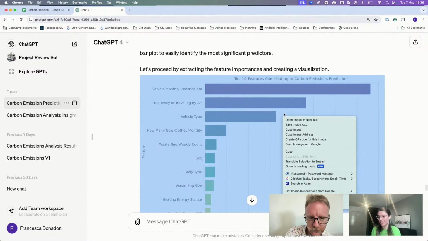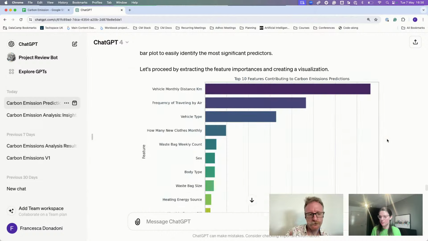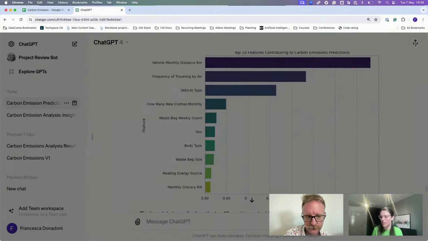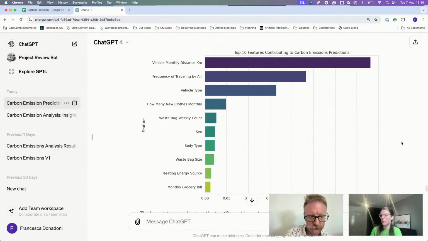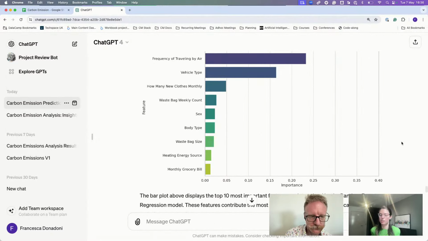Well, yeah, you can save it as an image. I don't know if there's a way to directly download, as there is for the share. But yeah, you can save it as an image, save the code. As far as I know, that's the most that you can do in terms of saving it to your local environment.